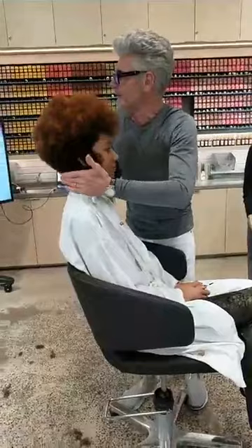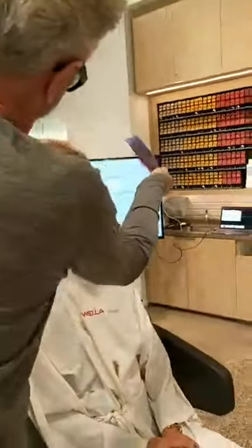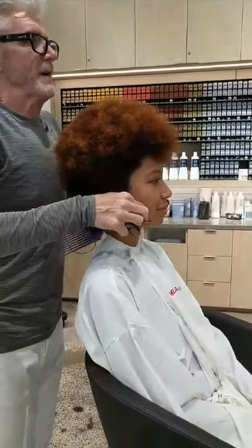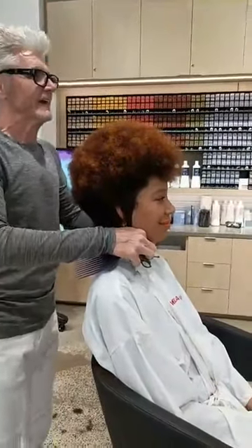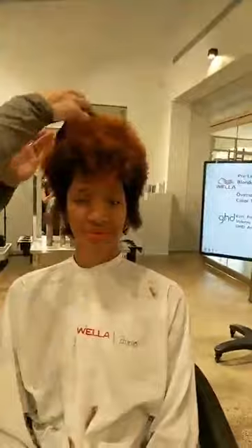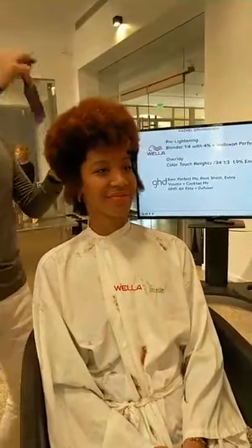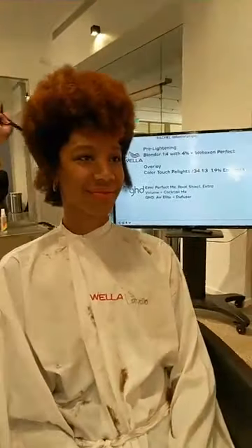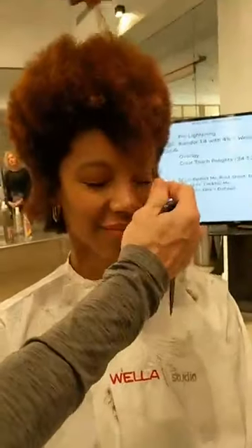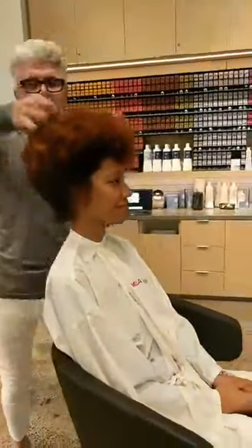I'm almost there with the shape. I think I'm at the point now where I don't really need to change the shape — what I need to do now is kind of refine it. Bradley was wondering: when you're freehanding, how do you know when you're finished and you've reached the goal in your mind for the shape? I think Bradley's question is probably the best question asked so far. It's like painting — when do you know you're done? You don't really. I could sit here till midnight doing this. It's like cutting that bob line — you're always going to find something. At some point you just have to stop. This hair moves — as you pick it this way and that way there's always something you see. The answer to Bradley's question is: I don't know. You're done when you're done.